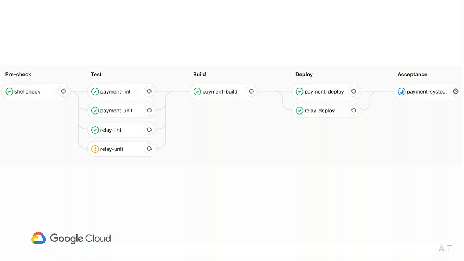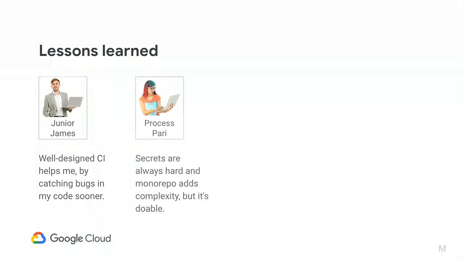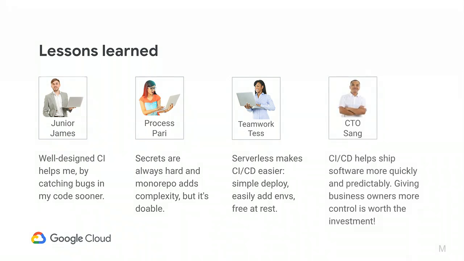So now that they have the whole CI/CD pipeline set up, what have they learned along the way? Well, first, Junior James, he was a bit concerned about this CI/CD. There would be a lot of bureaucracy. He's happy that CI/CD actually helps him. Pari, who writes a lot of these scripts, she sees that monorepo, that adds complexity in the scripts, but it is worth it. Also, secrets management is always tricky. Tess notes that serverless makes CI/CD easier because you can test in environments that are exact carbon copies of your production environments. And also, those environments don't cost anything if they're not running. Finally, Sang is really happy that they can release software more predictably.